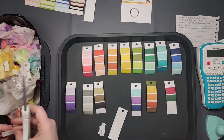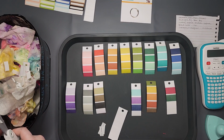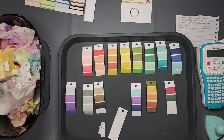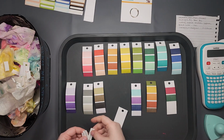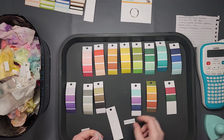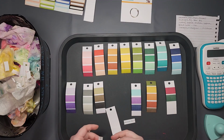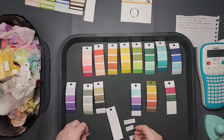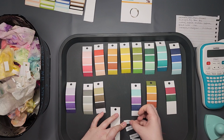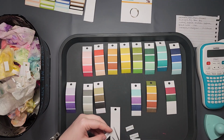laying stuff out like this to dry, paintings to dry. I kind of separate projects out onto it too. Let me make sure I have these in order here. I gotta cut that in half. Dragon fruit, sweet pea, carnation, and briar rose. I might have to cut the briar rose into two.